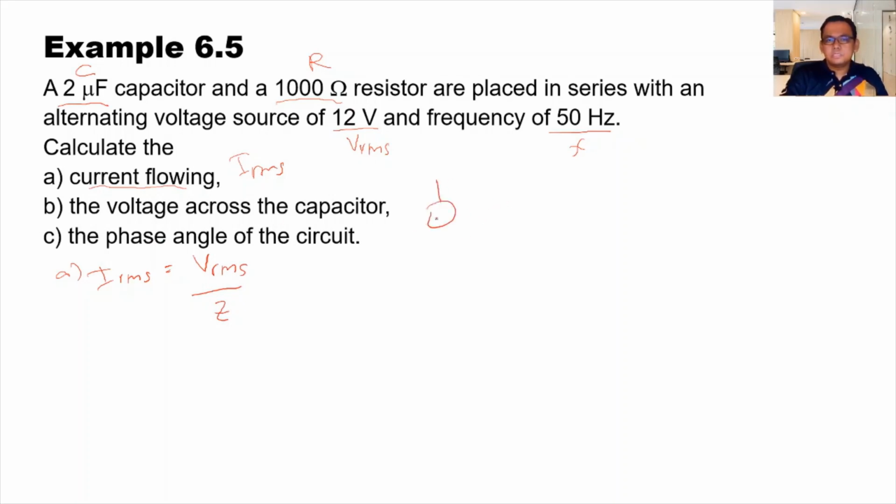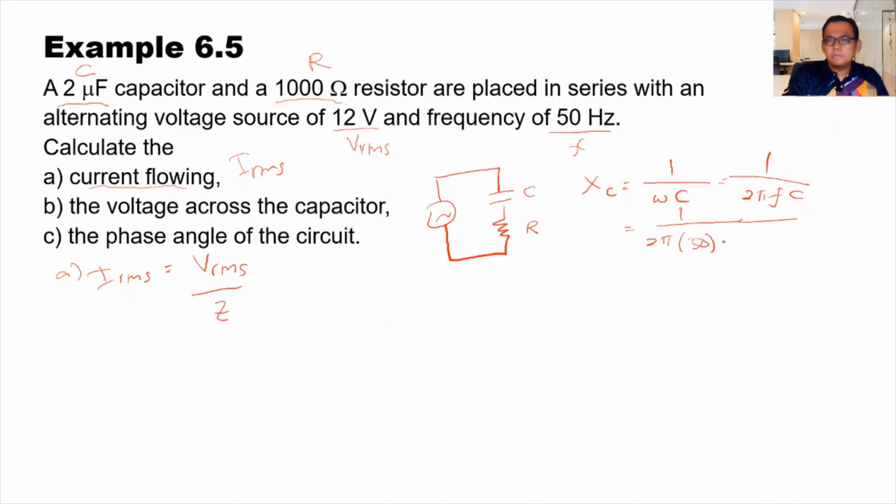Look at the circuit we draw. So we get two components there like this. So that means we have C, we have R. So that means we have XC. XC is equal to 1 divided by angular frequency times capacitance, 2 pi F C. We substitute the value, 2 pi F, we have 50, and capacitance we have 2 times 10 power of negative 6, and we have 1591.55 ohm. So this is the capacitive reactance.